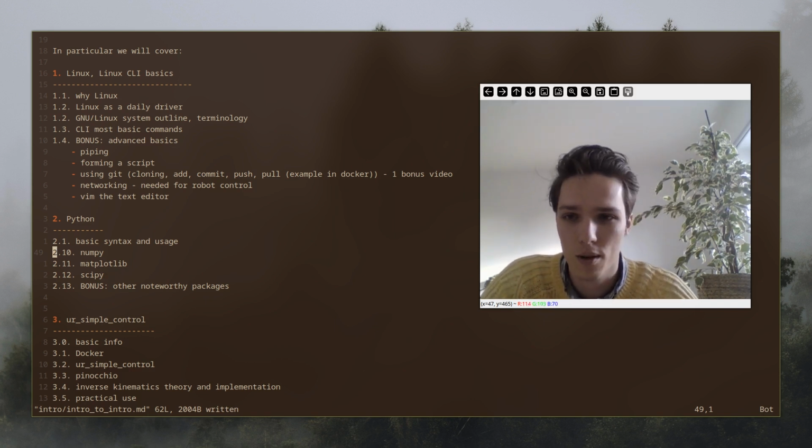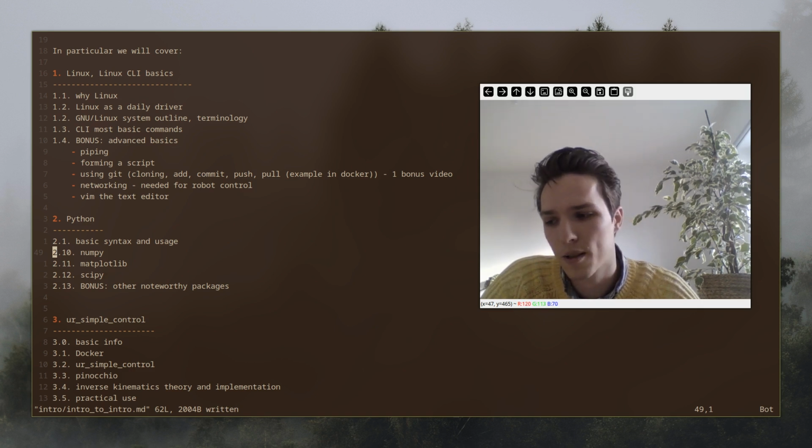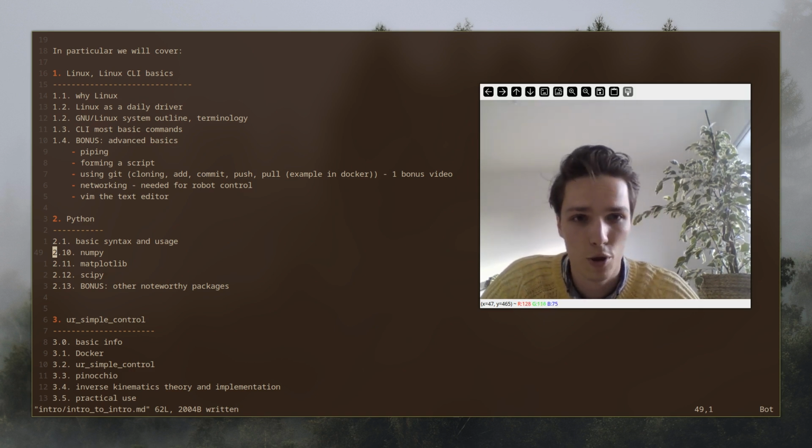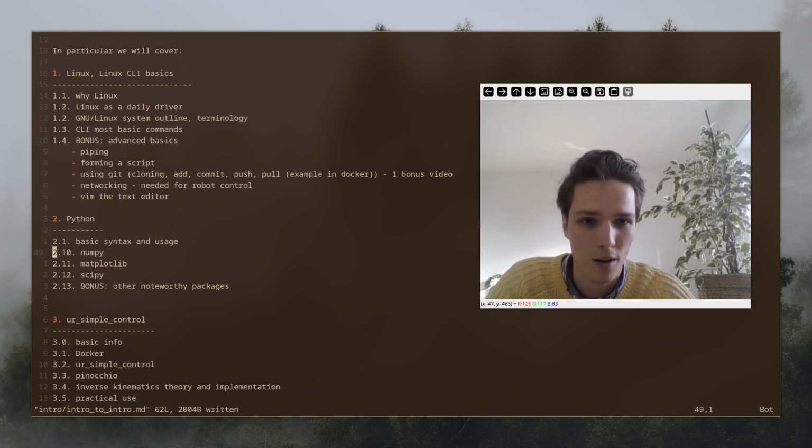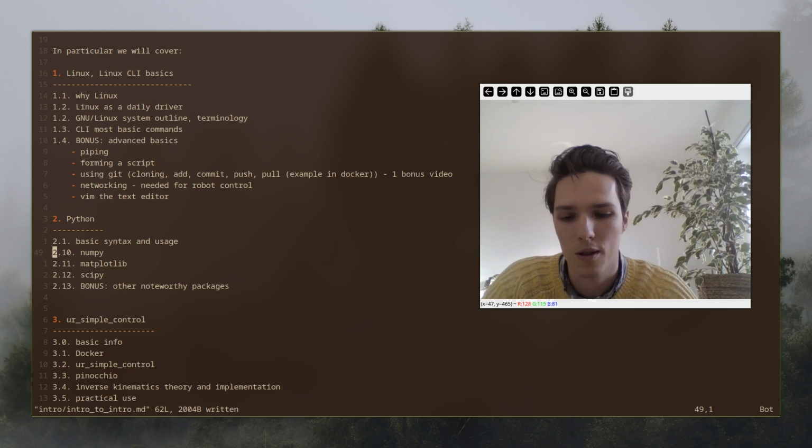I will try to give examples of these various syntactic things that are offered, and within this I also include the standard library that Python offers. The things that aren't essentials, I will just mention and refer you to another resource where you can look up more. But again, the idea is that you know what's out there, what's possible, and then if you feel so inclined, you can go and check it out.